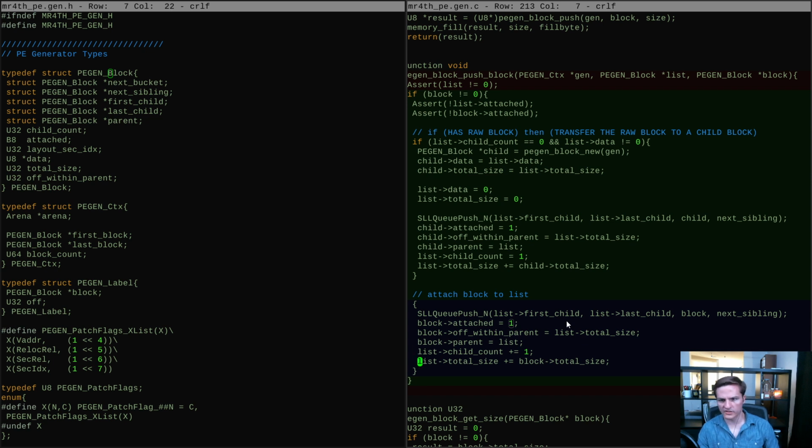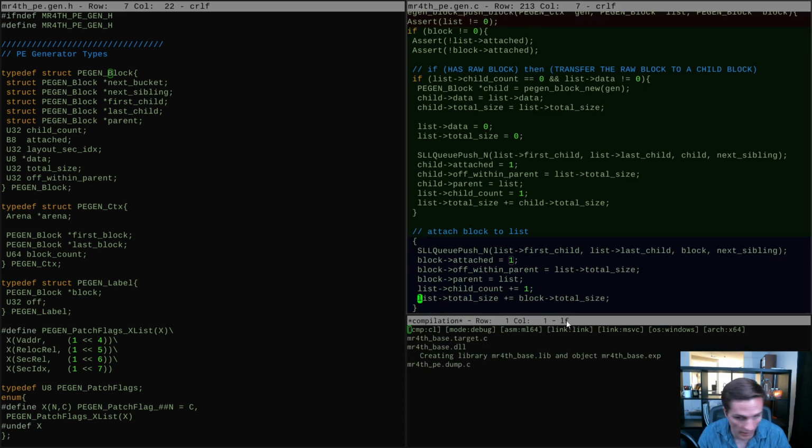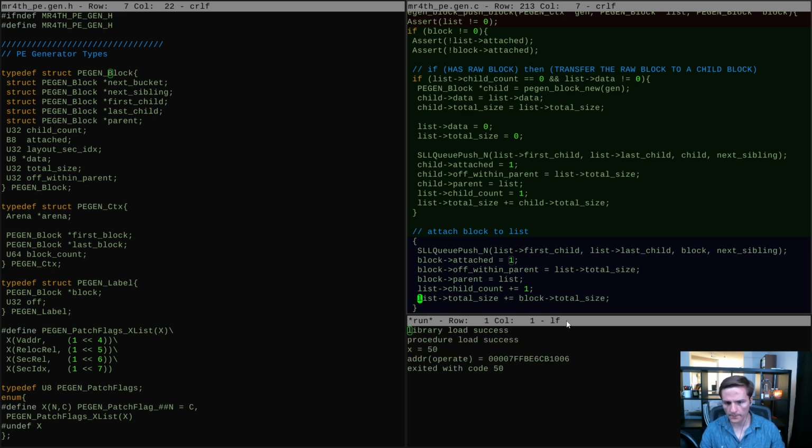But I guess we'll just stick empty blocks on, because there is a danger that we might want to use the block as a label. And so we still need it to fit into the system in the same way for every other purpose. So for now, let's not try to optimize that out. Okay.